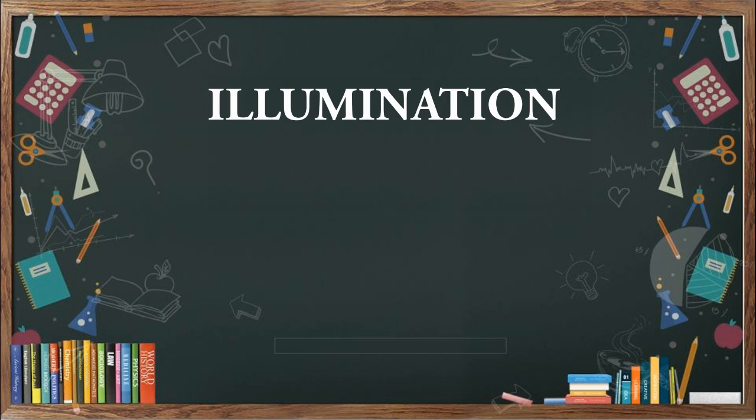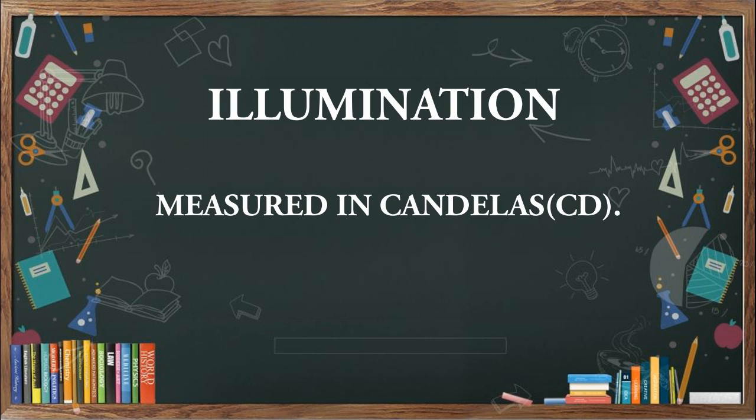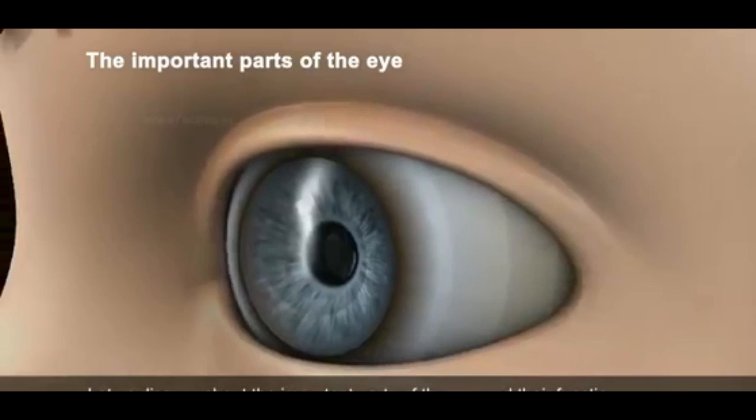Let's now talk about the first factor of work environment design, which is illumination. What is illumination? Illumination is light that is captured by the human eye and processed into an image by the brain. The basic theory of illumination applies to a point source of light such as a candle of a given luminous intensity, measured in candela, CD. If we are going to talk about illumination, this will relate to one specific part of our body, which is our eyes. Let's have a quick preview about the human eye.